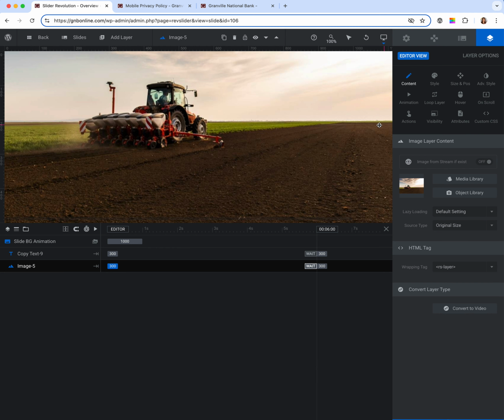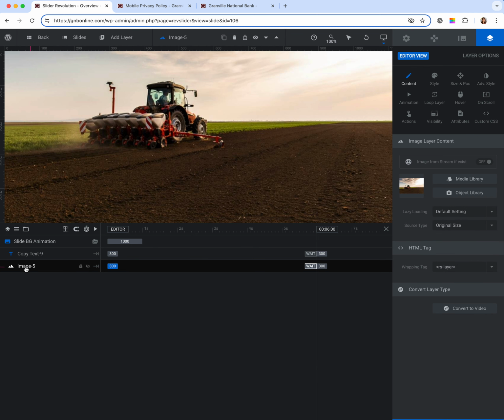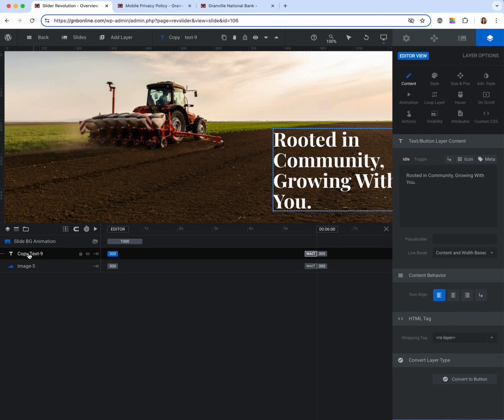Now the question is, where's the text? If you click here, there's layers. This is the image layer, this is the text layer. So we kind of have to bring that text back again because the image was in the front for a second. So then I can double click on this, or sometimes if you just click once, it'll pop right up. Over here on the right hand side again is this text where I can type in new text right here.